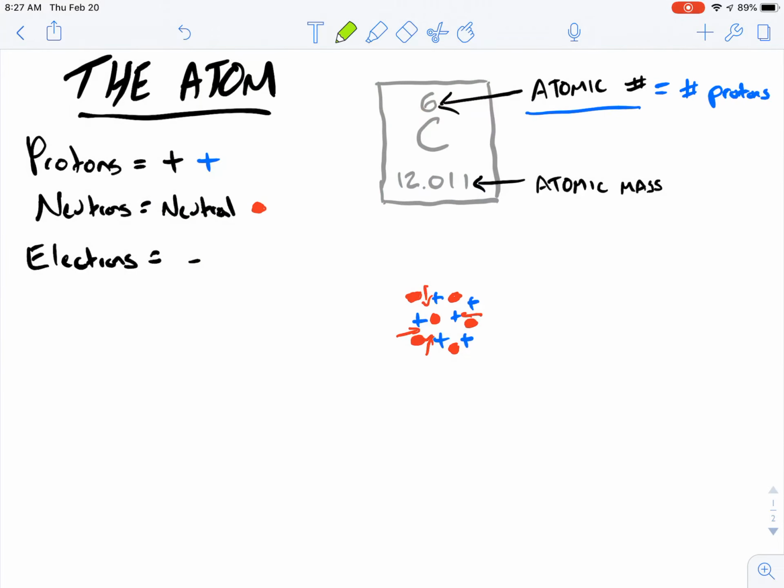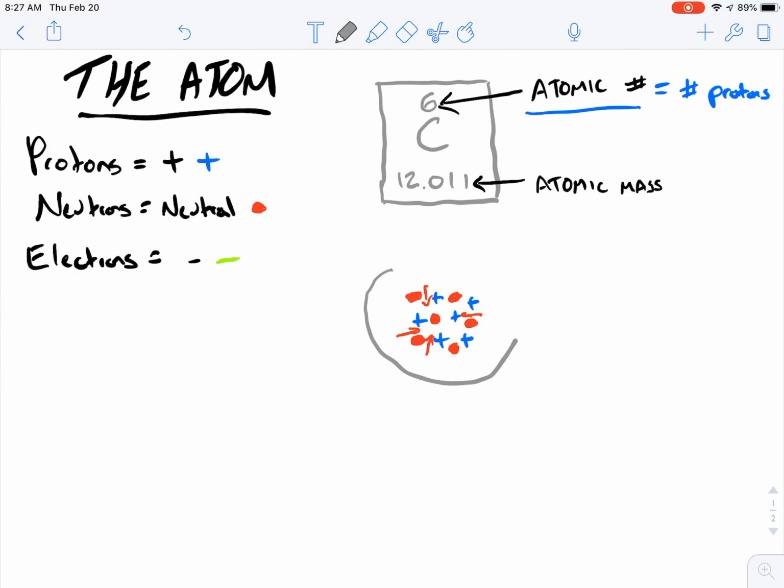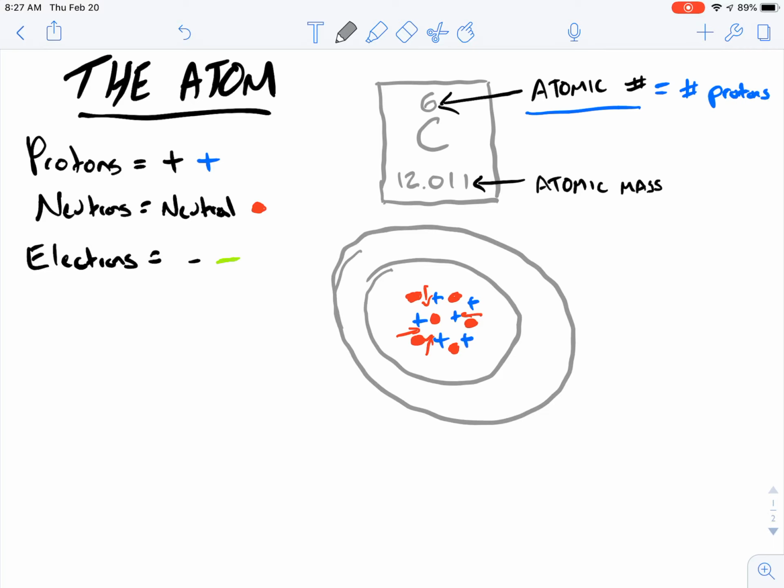And now we move on to the electrons, which carry a negative charge. And electrons are actually in shells that are outside. Let's draw the shell in a different color. Let's draw it in gray so we don't get too confused. I apologize for the bad circle there, the lopsided. It's not great, but we'll work with it. So let's go and draw our electrons. In the first shell, we have 2 electrons.